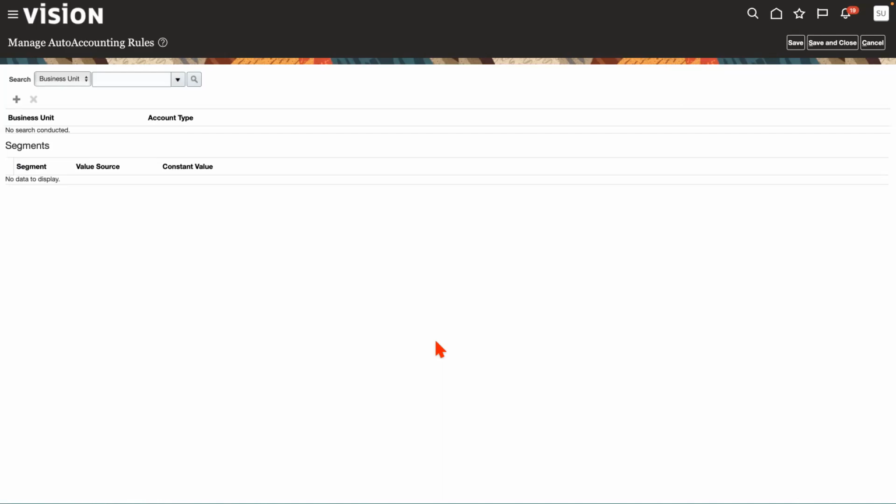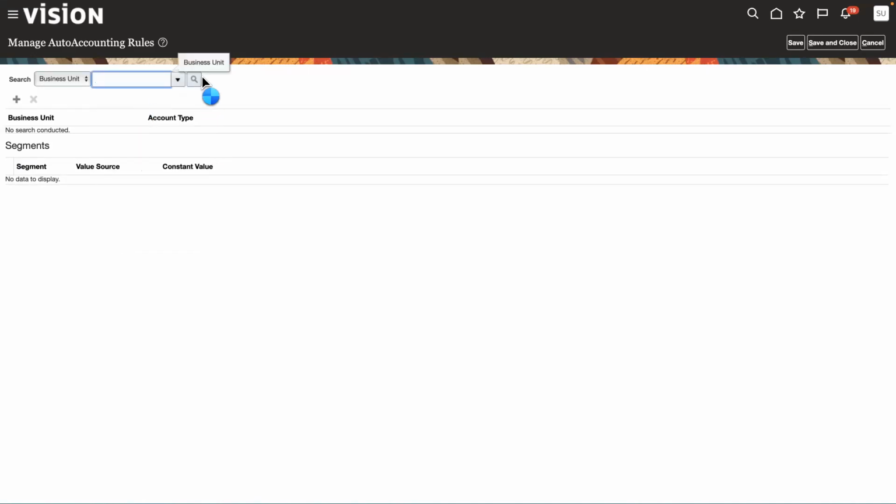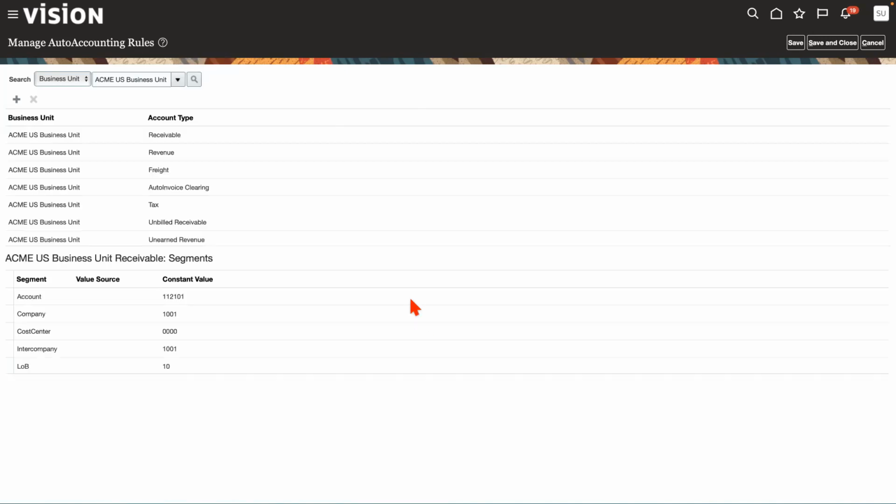And once you've checked all these details, you can then go on and open your periods. So what we're going to do now is open periods for accounts payable and accounts receivable. You can see these are the automatic accounts for receivables, for revenue. So it's giving us the default for our business unit.